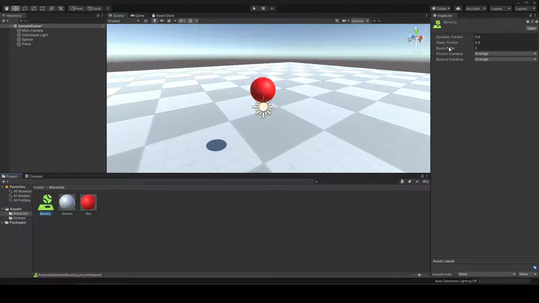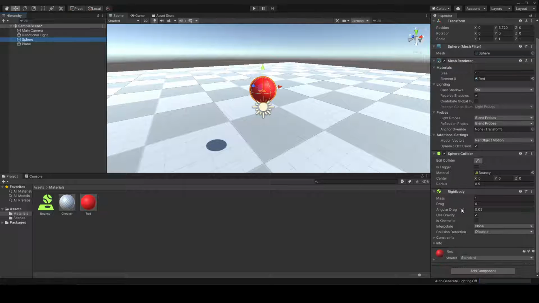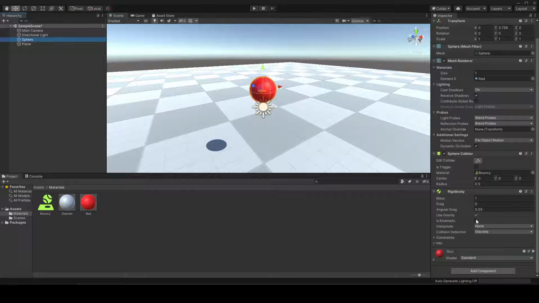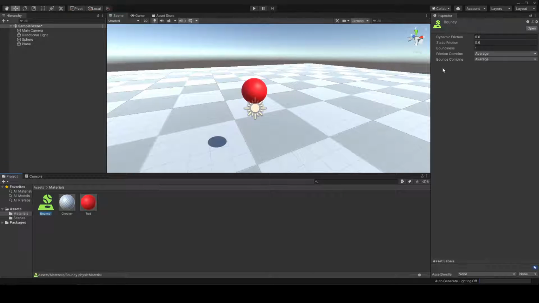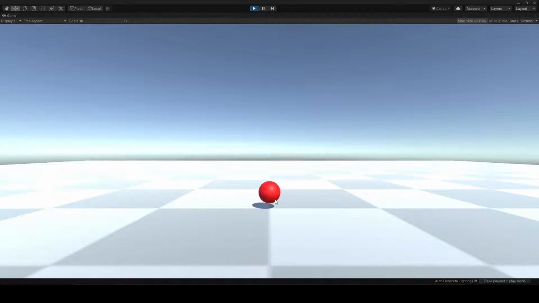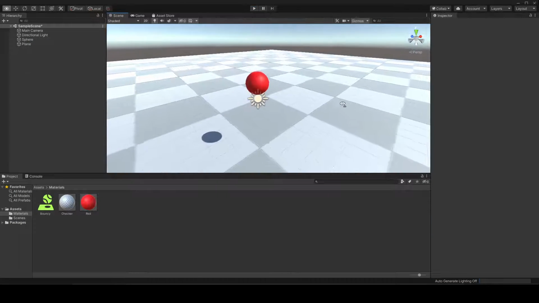And then there's this neat option right here that is bounciness, and we can put 1. And when we drag it onto the ball, you can either drag it in here, or on here. Hold on, is it doing it? Oh wait, yeah, right here. Okay, so it shows up in the collider that the material is bouncy. Now that we have a bouncy material on this ball, we press play, and wow, it's bouncing. Pretty cool.